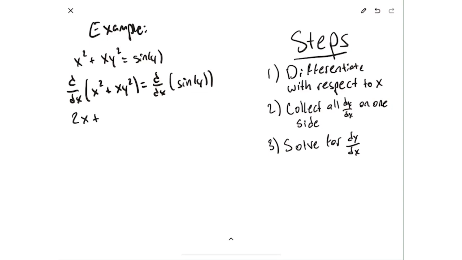The derivative of y squared times x will be the product rule, so x times the derivative of y squared will be 2y. And again, we're using the chain rule for y squared, so we will have times the inside, which is dy/dx. We will then finish the product rule, which will be 1 times y squared, equal to the derivative of the outside of sine of y for the chain rule, which will be cosine of y times the derivative of the inside, dy/dx. We'll keep all terms not involving dy/dx on one side and factor it out.